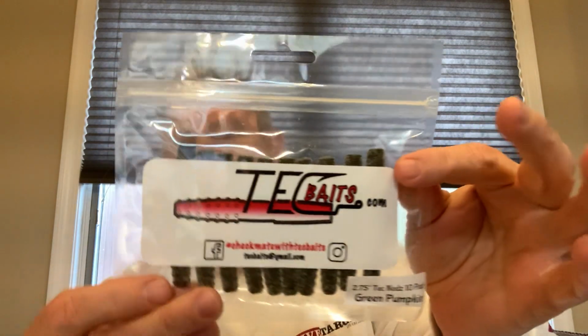And the last of the Neds, I believe, is Green Pumpkin. Regular old green. Believe it or not, I didn't have just a plain old Green Pumpkin. You guys have seen 1,000 Green Pumpkin baits, your basic Green Pumpkin color. I know here it looks kind of dark, almost like black, but with this light a little closer. That lighting ring thing I bought, I left up in New Hampshire, so I'm doing it the old-fashioned way with the iPad propped up against a couple of books and a couple lights around to try to get more light around the thing. But good old Green Pumpkin, can't go wrong. And if you want a little orange on there, use some dye on that tail.